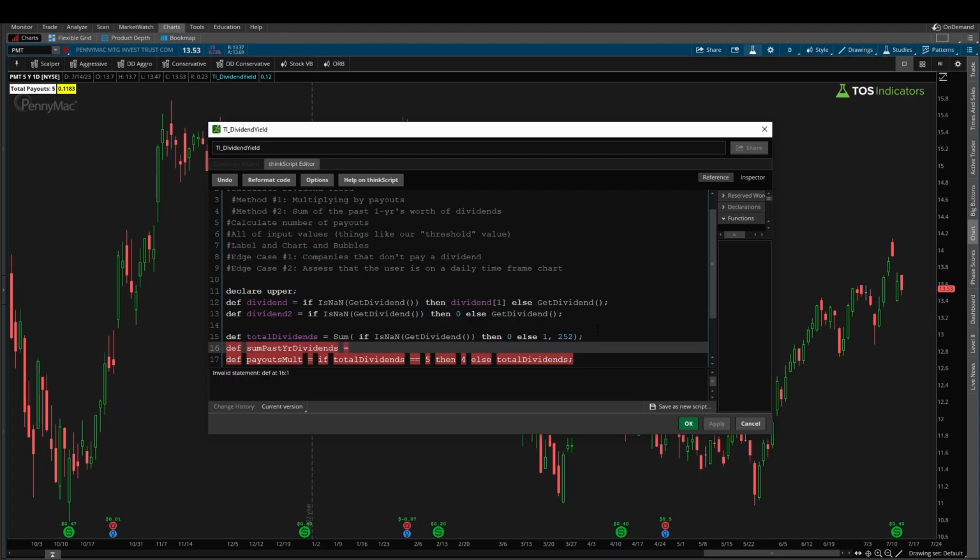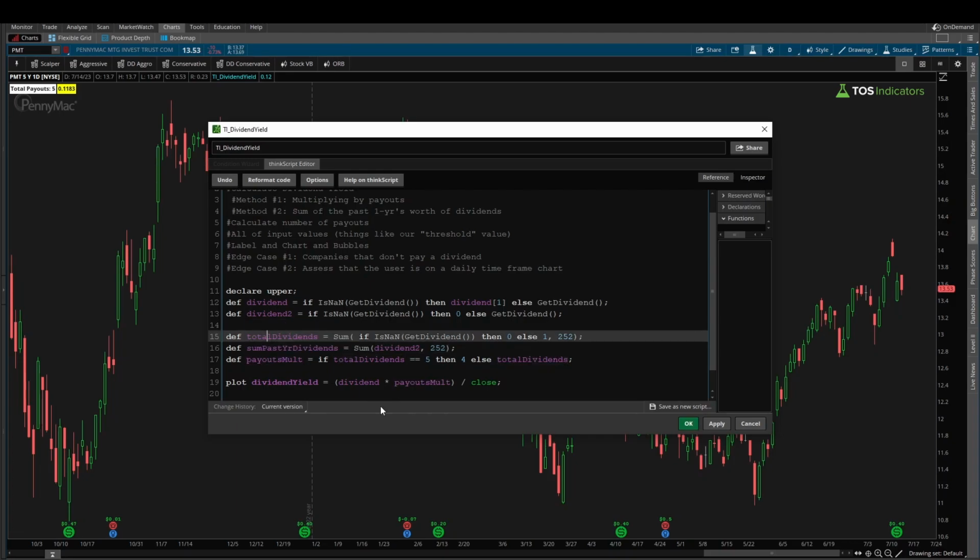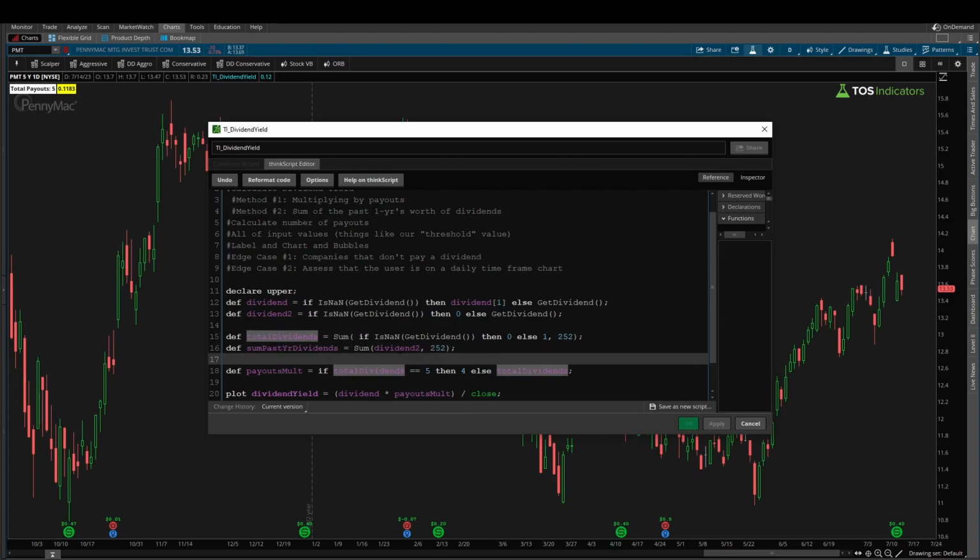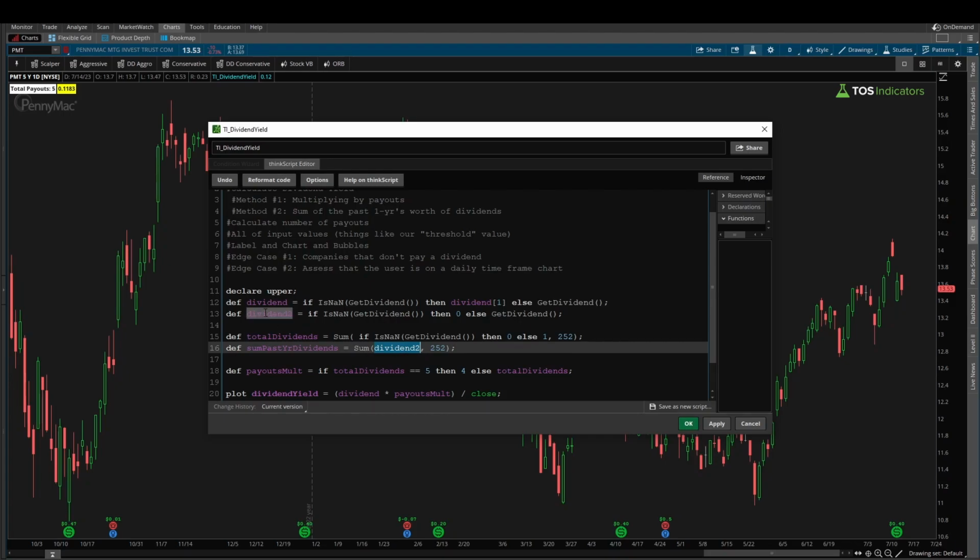And there we can say something like sum of all dividend 2 variable values over the past 252 candles, similar to the same trick that we used for the total dividends. What this is doing is it's checking this dividend 2 variable, which will return 0 on all days in which we don't have an ex-dividend date or any kind of dividend. And if we do have a dividend, it will return the actual dividend value in a dollar format.